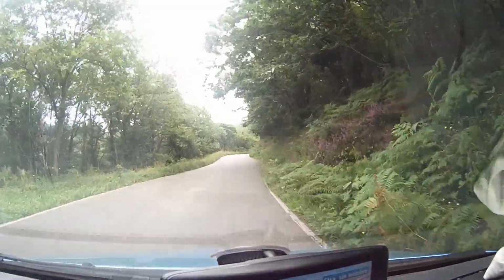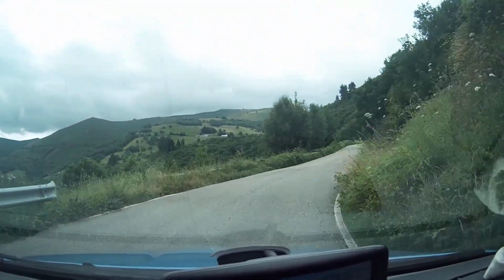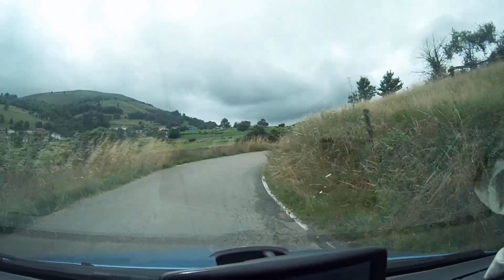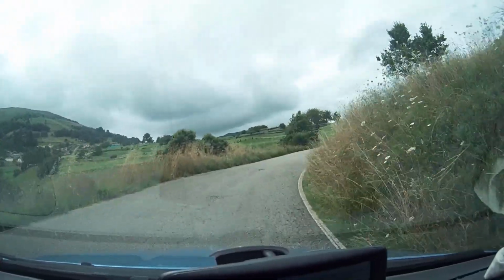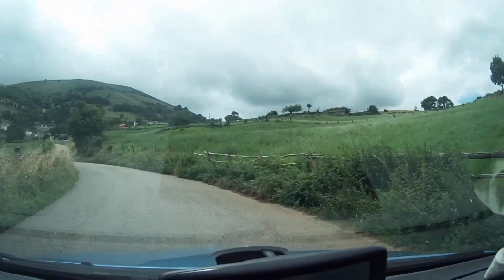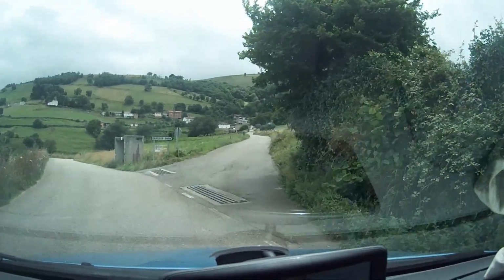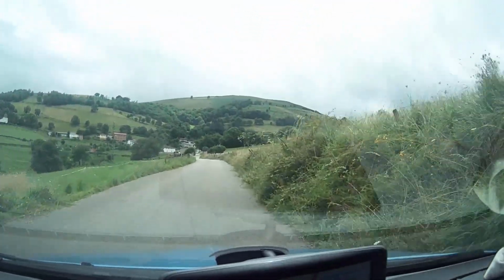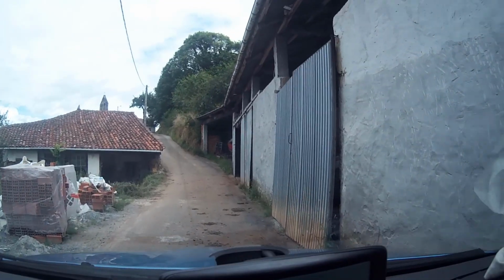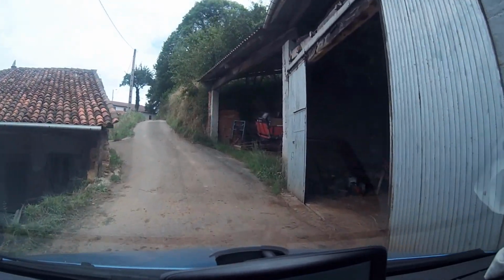What we are about to see is the Dolmen of Merilles. A dolmen is a megalithic tomb consisting of two or more vertical megaliths supporting a large horizontal capstone. The one in Merilles is dated between 3000 to 4000 BC, that is the end of Neolithic and the start of the age of copper. It is believed to have been used as a burial chamber, but no human remains have ever been found there.